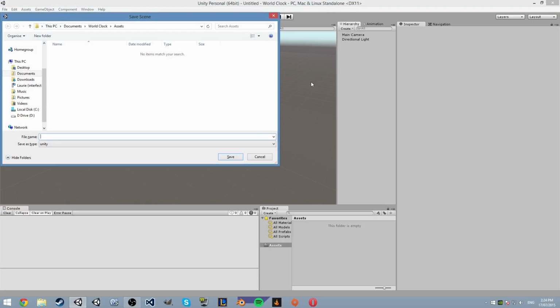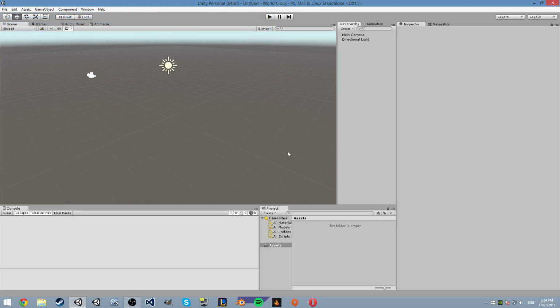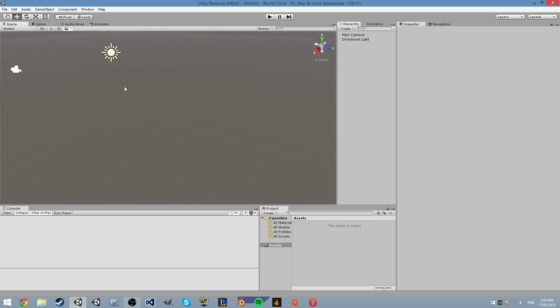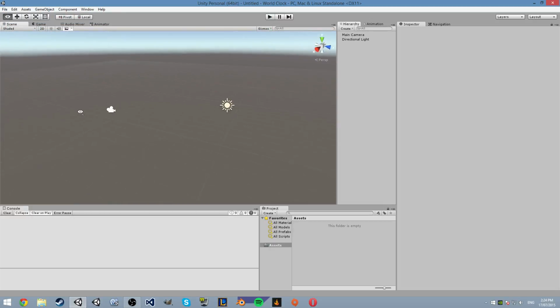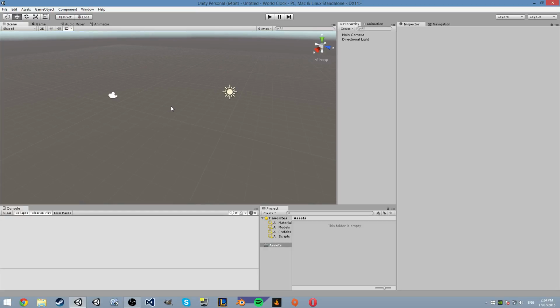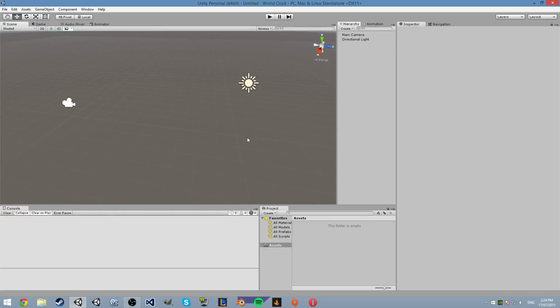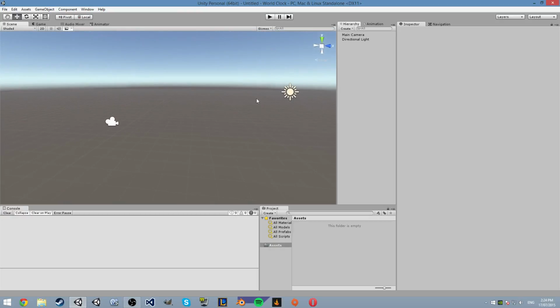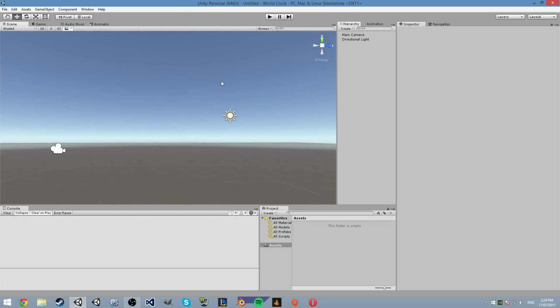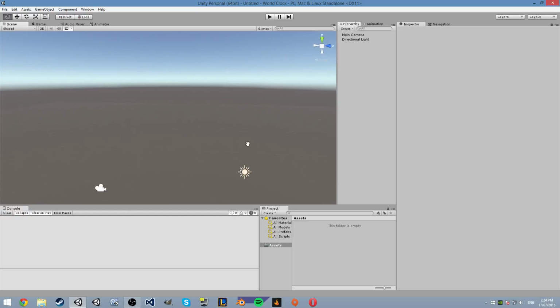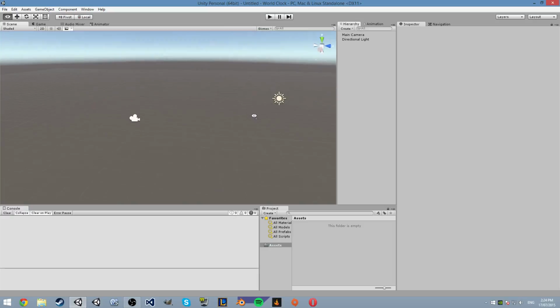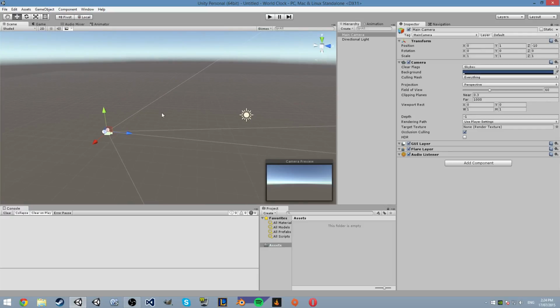Okay, we're gonna not press Control S. I do it every time. So see, this is your viewpoint. If you've never seen Unity before, I suggest you try out a beginner tutorial, but I will go over very beginner stuff. Basically, this is your viewpoint. You can obviously control it by pressing middle mouse button, and your right mouse button does that. Left click is select.